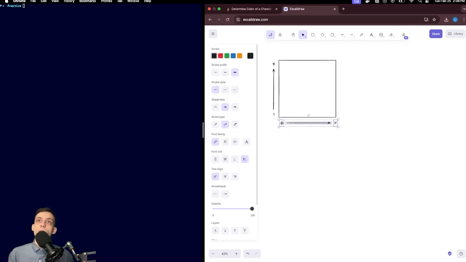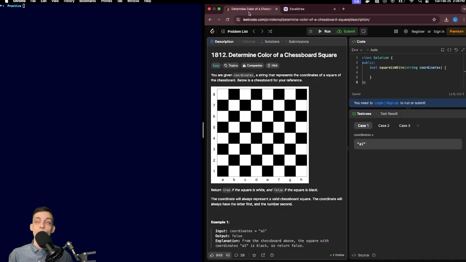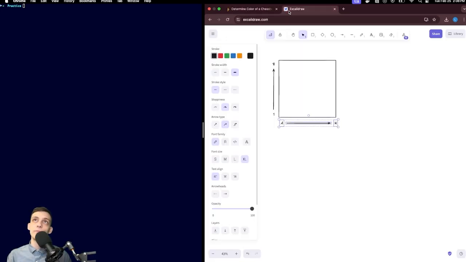And so we know this first square is black. All right.